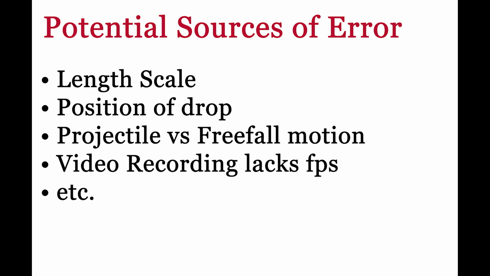Now in that entire process, many sources of error can pop up, from dropping the ball too far away from the meter stick to not having enough frames for Tracker to analyze. Try your best to pay attention to what sources of error you can have during your experiment. Think about how they will affect your numbers. That about wraps it up. Good luck with the lab.